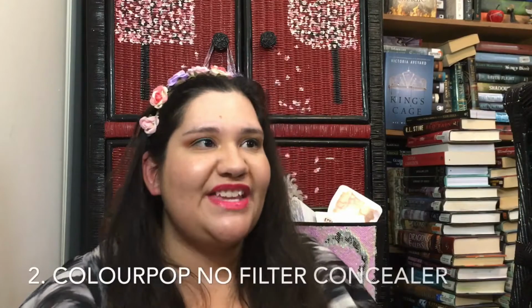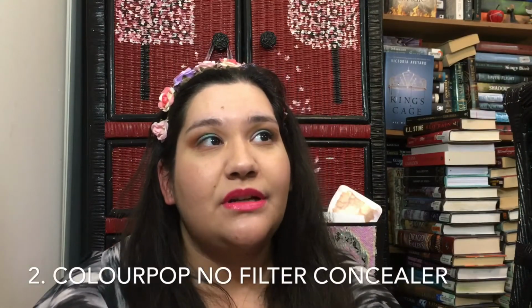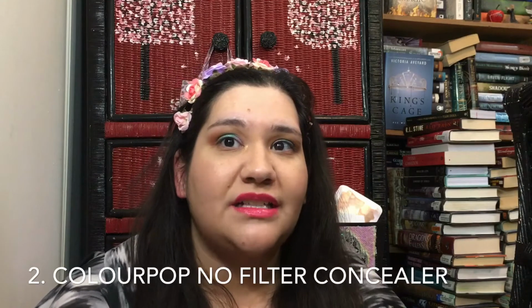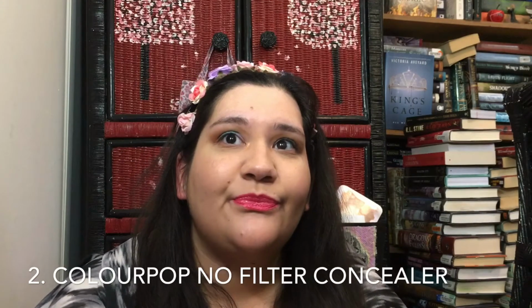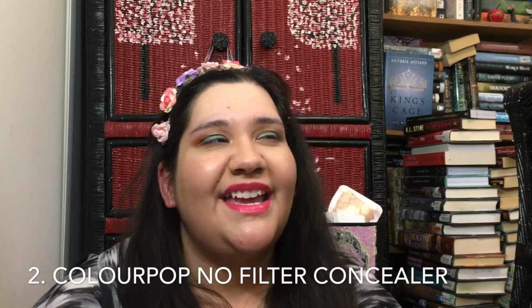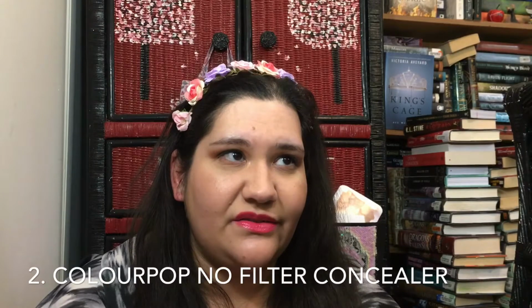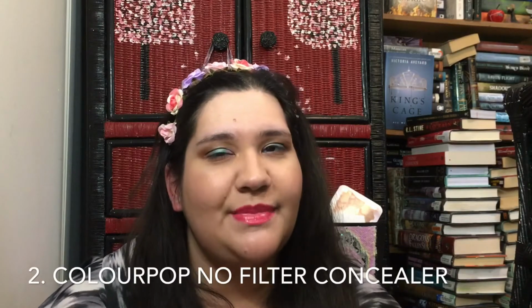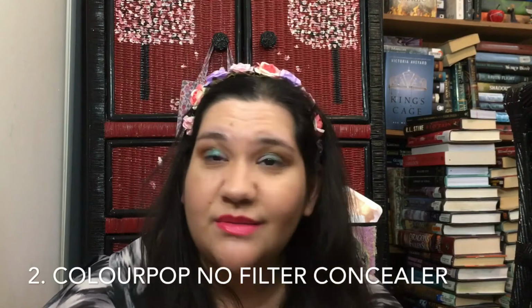Next, for concealer, y'all know a lot of people go with Tarte Shape Tape. I like Tarte Shape Tape, but the darker colors like to oxidize a little orange on me, and I don't know why they want to oxidize orange. And also, it's so expensive. You do get a bit of product, but it's expensive. They only have 14 shades, which don't always match me.